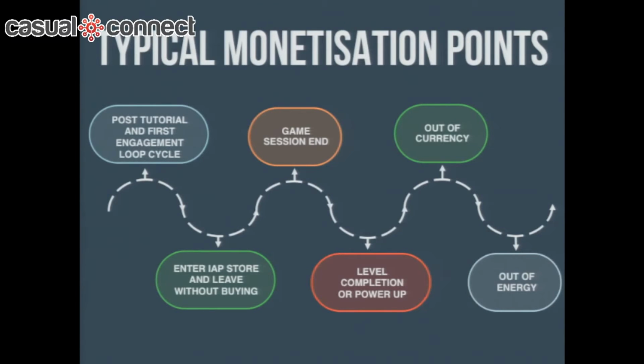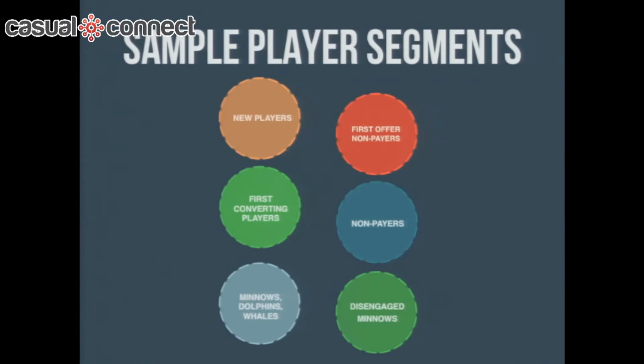These are some examples. So, you're leveling up, or you've completed a session, or you started a session. There's all kinds of different places to present that ad or that IAP. And then we get into player segments. So within each of those places where you're going to run an ad or an IAP, you want to be able to deliver that to the appropriate segments. Segments can come in all shapes and forms.